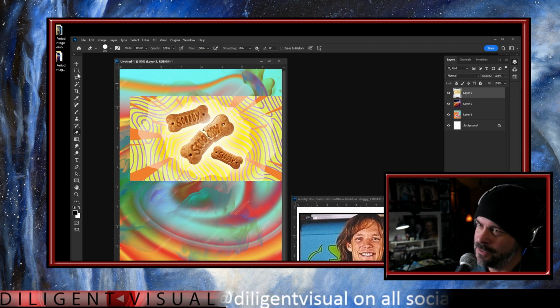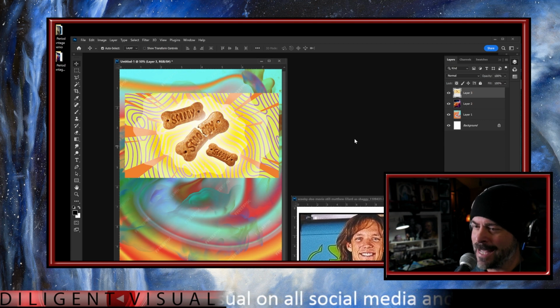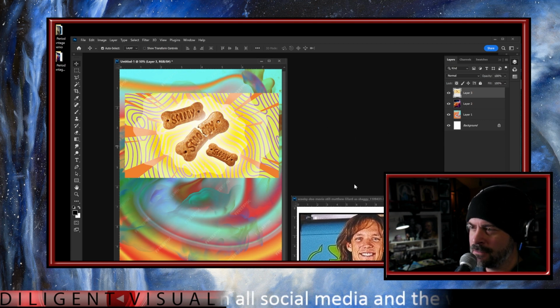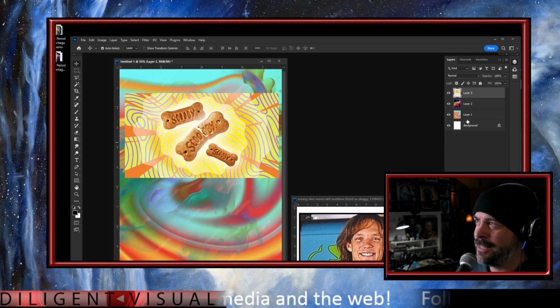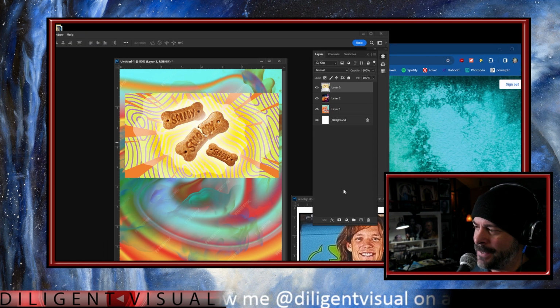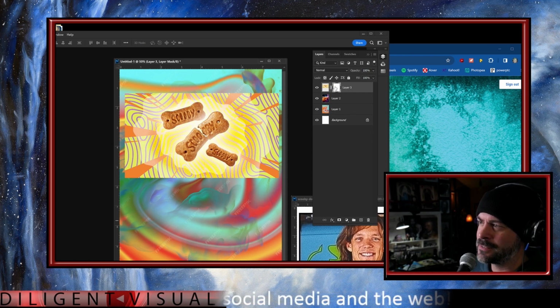What I want you guys to do is not erase. I want you to use something called a layer mask. Okay, so this is the new thing. I drag the Scooby Snacks over on their own layer, and now I'm going to apply this thing called a layer mask. At the bottom of the layers palette, there's a little symbol that looks like the flag of Japan, the country Japan. It's right there. You click on it once, and it creates something called a layer mask.